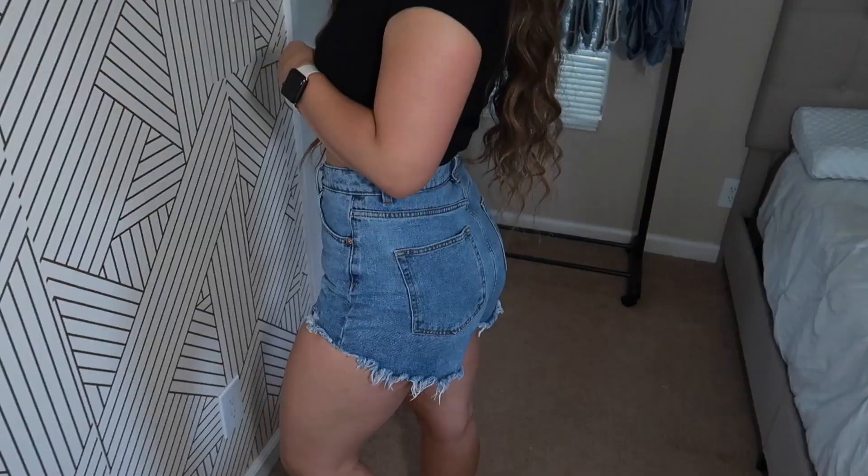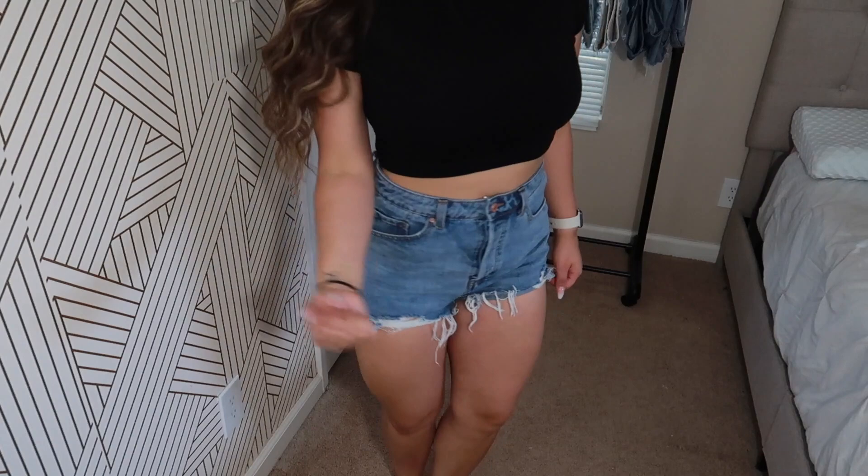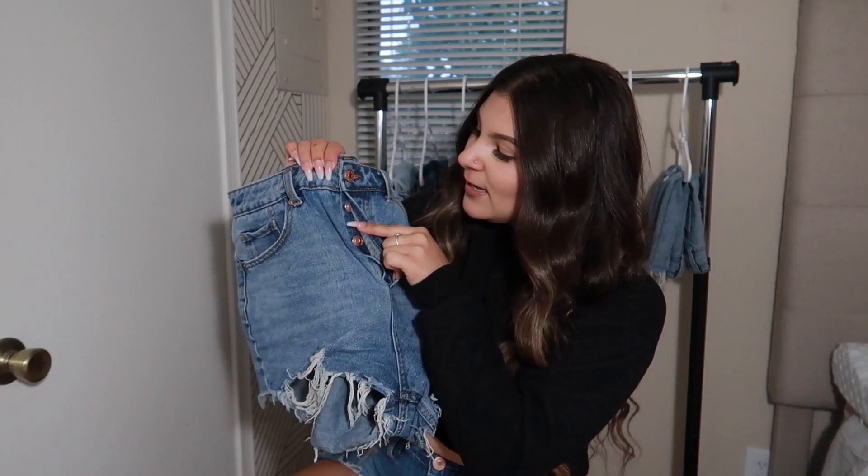The next pair of shorts are a little bit on the cheeky side — they show a little bit of your booty. Maybe wear these to a Disneyland vacation when it opens. They're super comfy but do show more. This first pair, again from Target, has a shorter front and a longer back which is awesome because it hides your butt, though if you bend over you'll probably show some. These ones don't have much stretch, so if you need to, I would size up because they stick right to your waist.